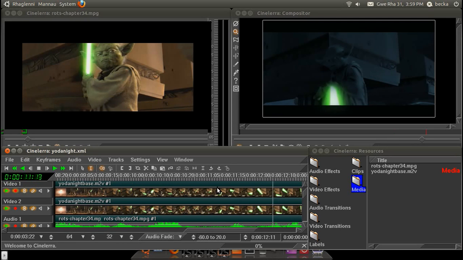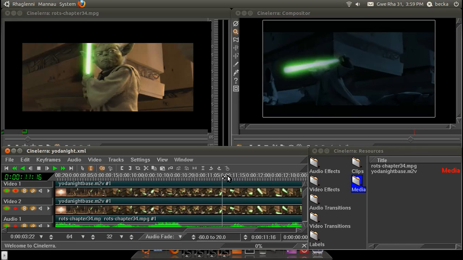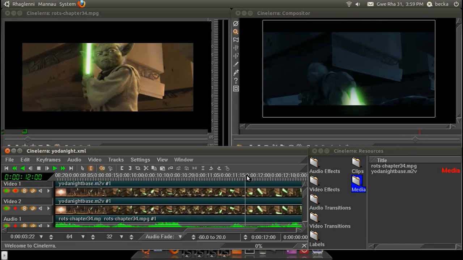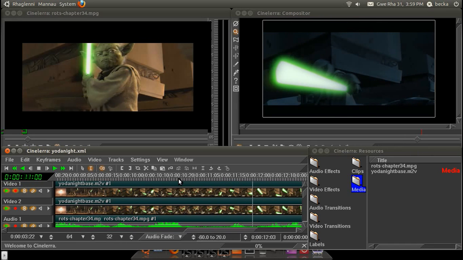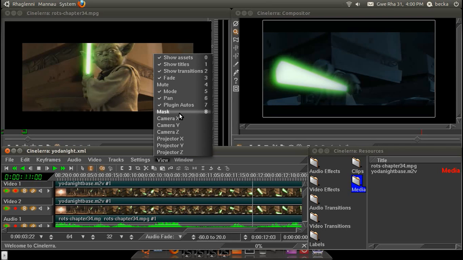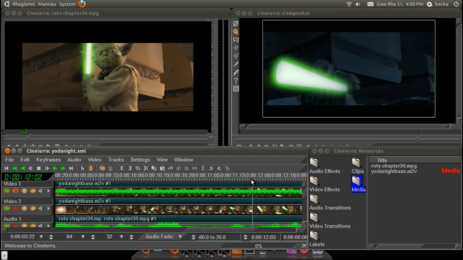There we are. So first of all, as you can see, it looks much brighter and much better. And the way I've done that is, again, as I said, by masking. So a mask is basically where you cut out a section of the track and it shows through to what's on the track beneath. So if I go to view mask, here you can see every single frame has a keyframe where I've moved the mask.